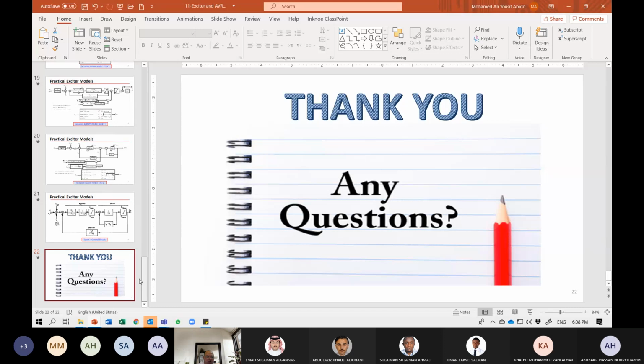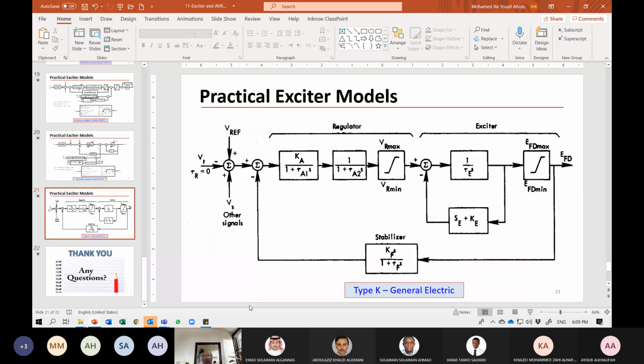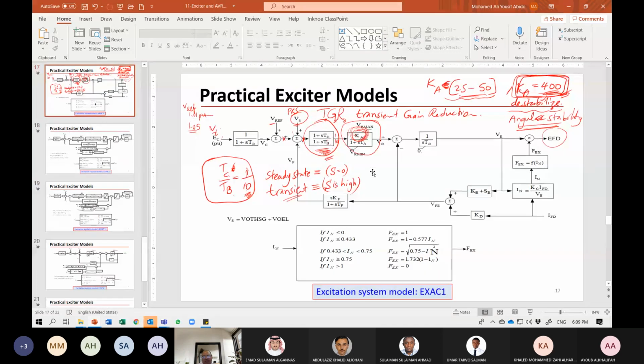Any question? Okay, Ayub Khalifa. One question, Doctor. VR maximum and VR minimum, will this not prevent the Ka from going beyond the limit? Of course, if you have a limiter here, you limit the voltage of the signal that comes from here. So this will not affect the TGR operation, or is it not related to each other? No, it is not affecting it.